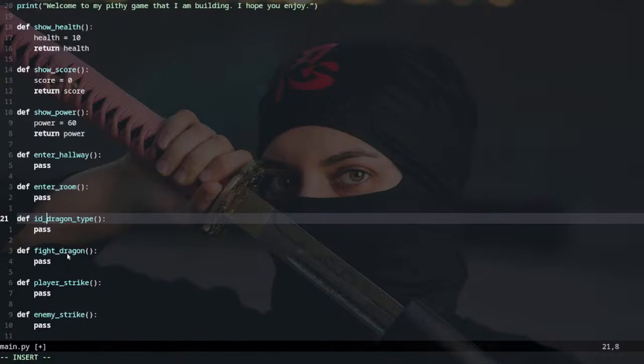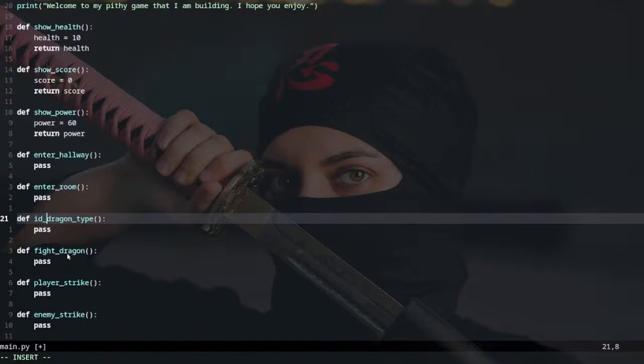I'll say there'll be 4 dragons. I'll list them. So when I enter the room, I'll have the dragon type and it will be random.